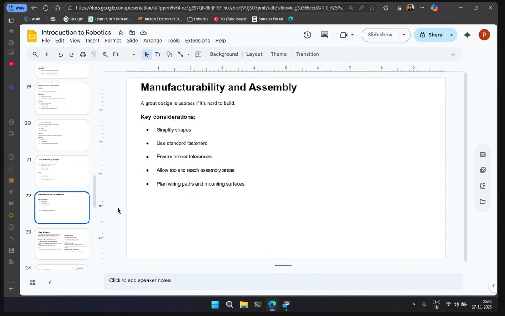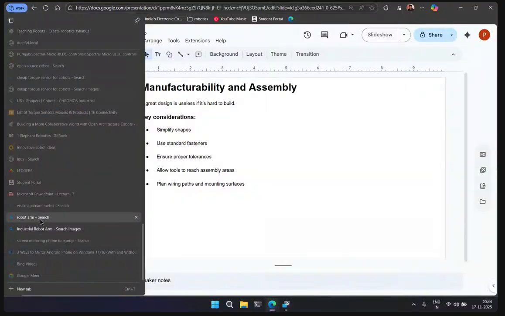Manufacturing and assembly. So when you build everything, you have a robot structure, you have a plan on how to build a robot. Now you're assembling it, or manufacturability. Manufacturability comes later, but first is assembly. What is important with robots is that you have a lot of good components in a small place, right? They are really tricky to reach sometimes. So while building your robot, you have to think how you will assemble it. Can I reach this once it is done? Can I lubricate it once it is done? That's the important thing. Like, let's say now the robot has some issue, which is, wait, I'll show you this one.